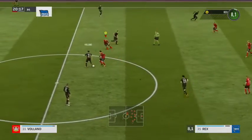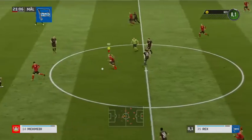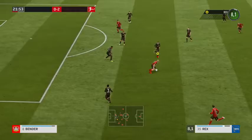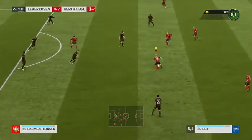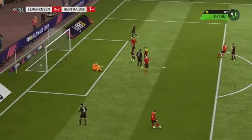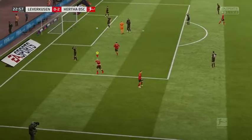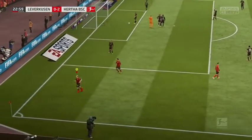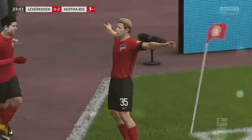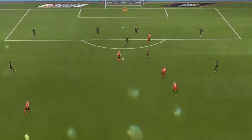Volland. Rasmussen. Really getting at the opposition, far up the pitch now. Bit of space to go. Real opening now! Super goal! Well, he's not far out, but you've got to be on your toes in these circumstances, and he was. Two for him on the day. And two very well taken goals.